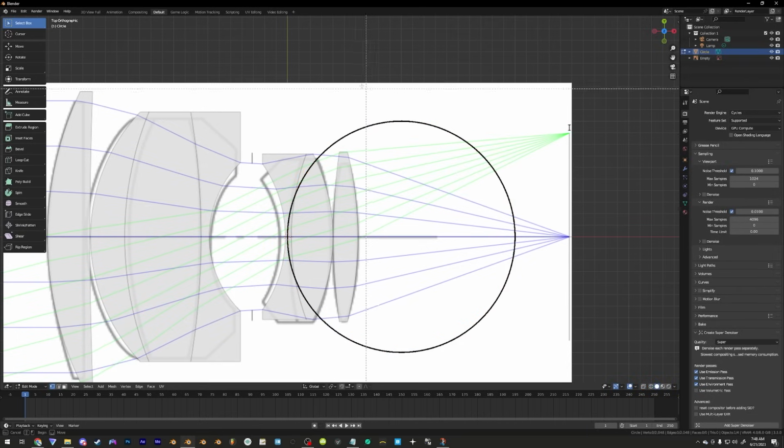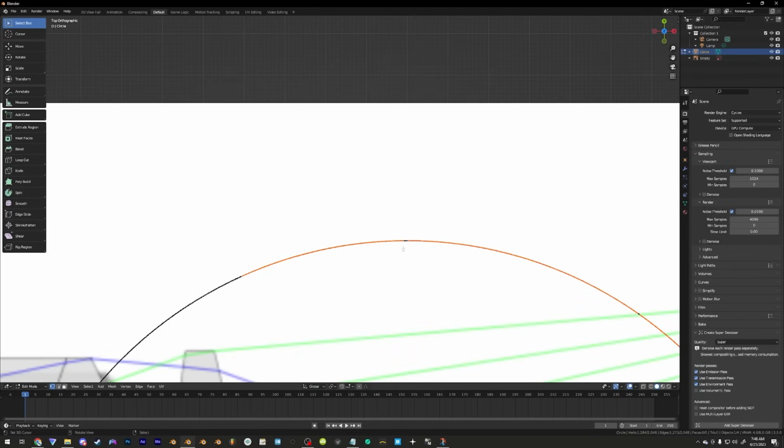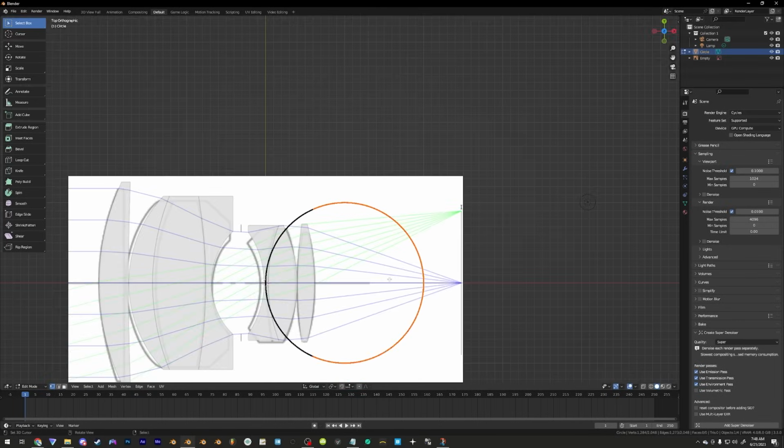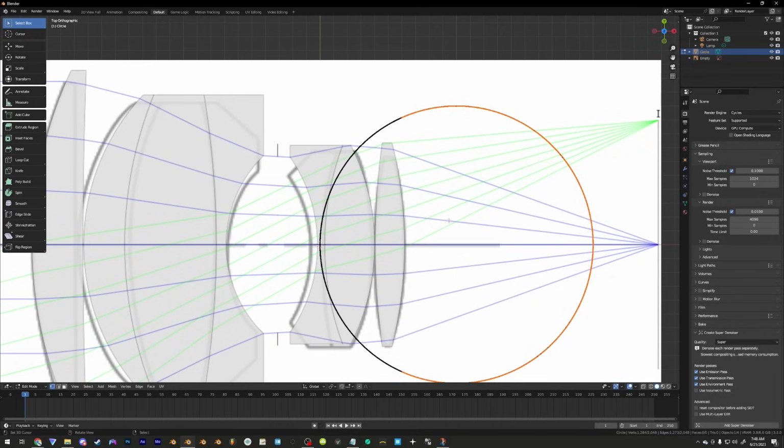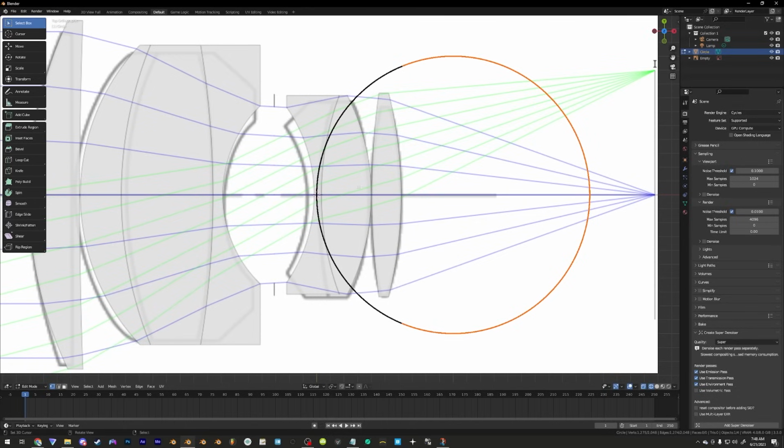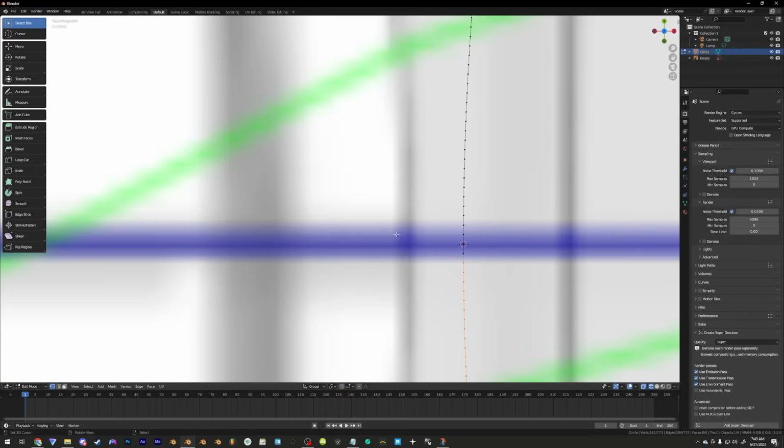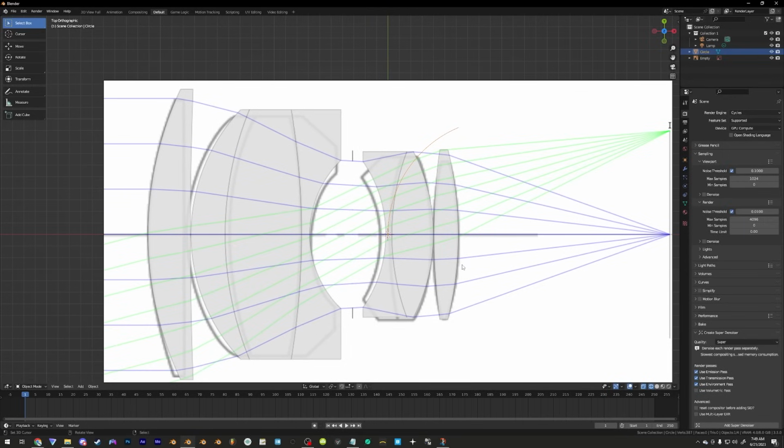If you go to solid view and box select things like this, there will be gaps in your selection. God knows why. So let's go to wireframe view and delete this half. This half will not be necessary for the construction of the lens. It will only be excess. It will have to be trimmed off later. So I'm going to delete it. And then we need to delete this half as well. This, again, will be excess. We will be trimming this off afterward, which is why we're getting rid of it now.